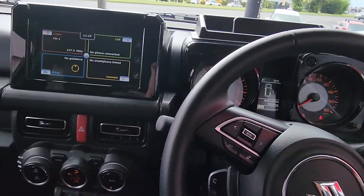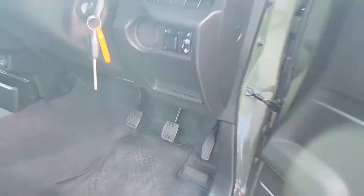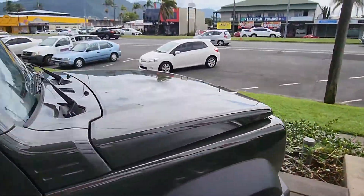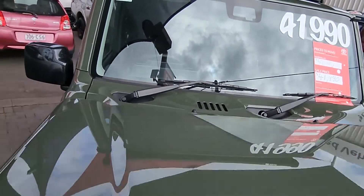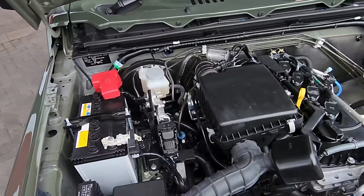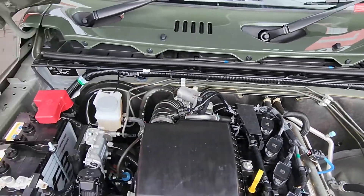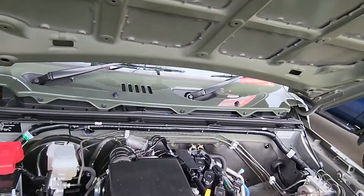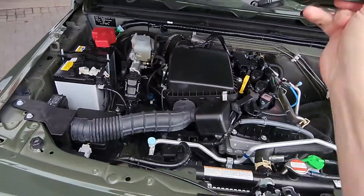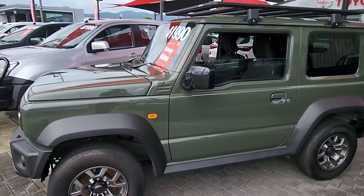We're going to leave it running while I show you under the bonnet. The bonnet release is down here. Very clean under the bonnet, full service history — it's literally just been serviced. We of course guarantee our cars have no write-offs and no accident or hail damage. Extremely well maintained. That actually concludes our virtual tour. Thanks so much for your inquiry and can't wait to hear your feedback soon.